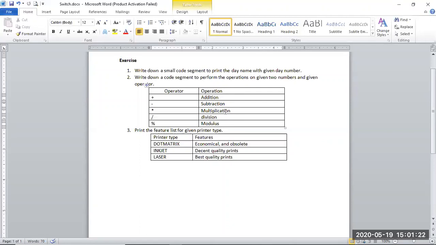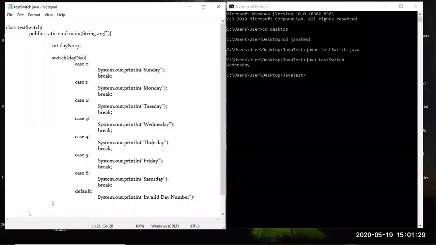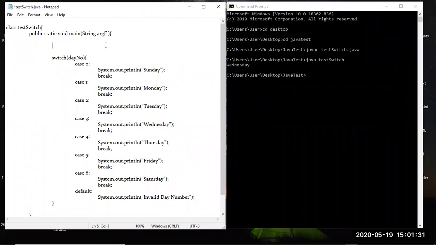So let's try to do this with switch. Okay, I will remove this one, and now I am going to create number 1 equal to, let's say, 10, and I'm going to add another value as number 2, let's say 15.